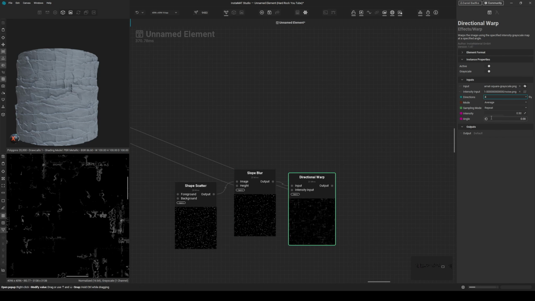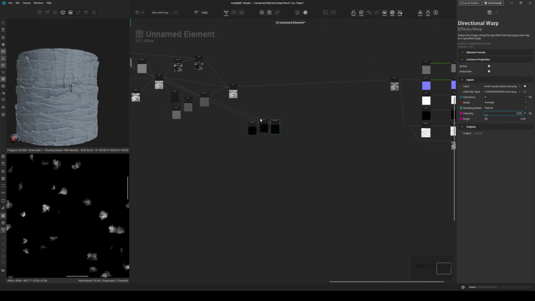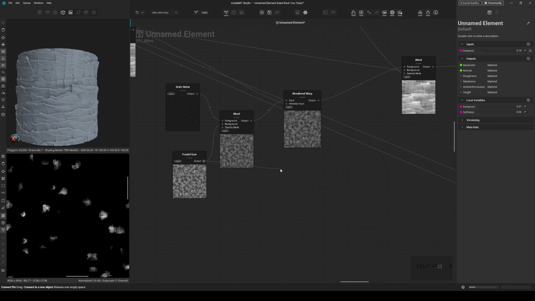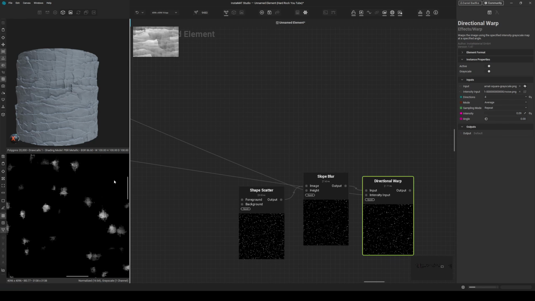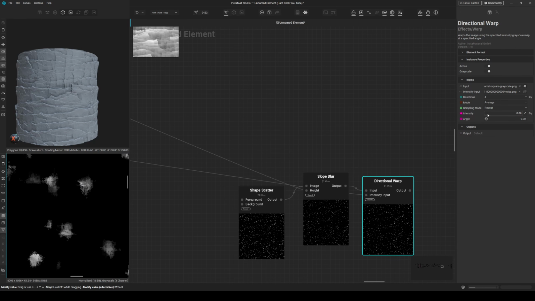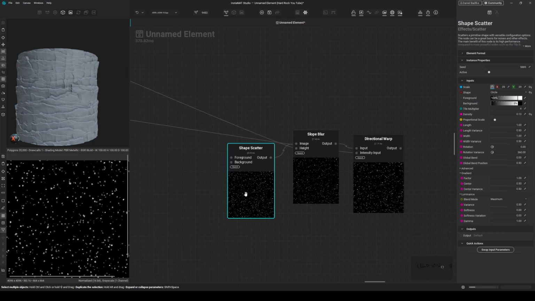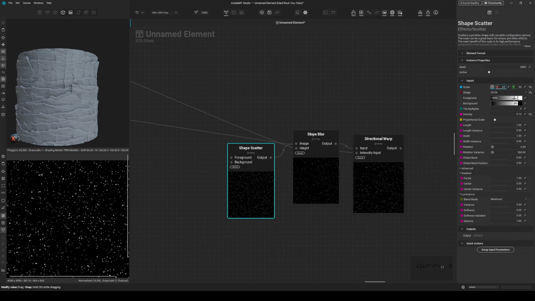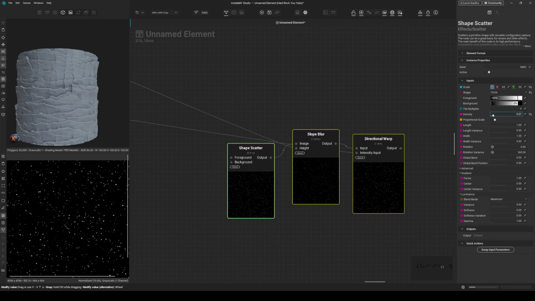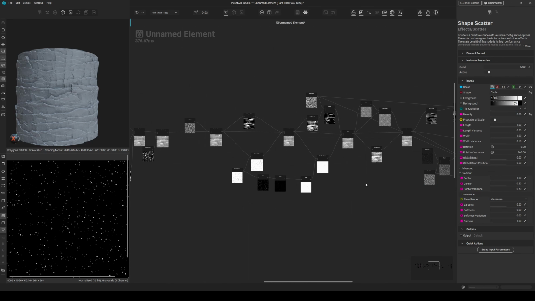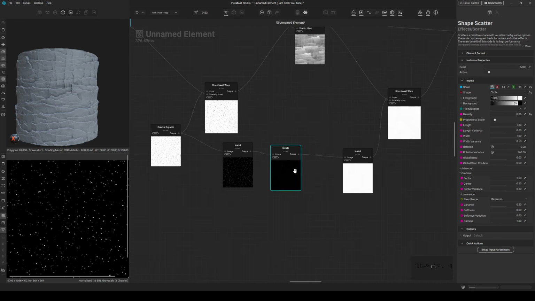And in 4 directions. Oh, let's use the fractal sum. This will make it way finer. Check the modes. I think those are too big. And let's reuse one of the iterate nodes.